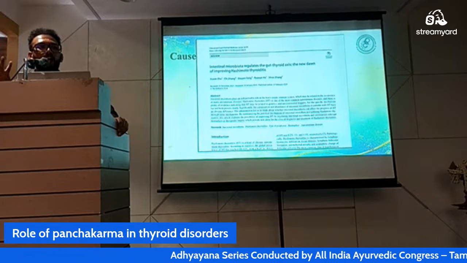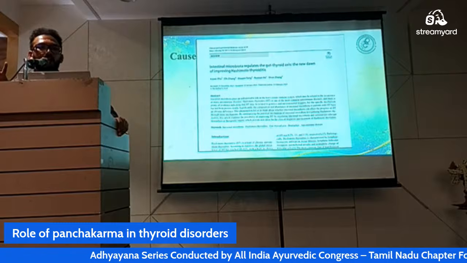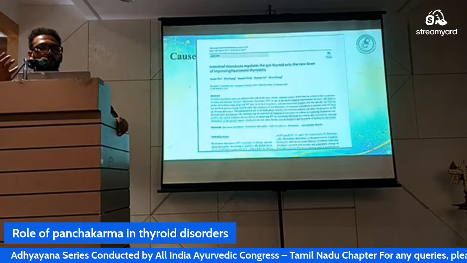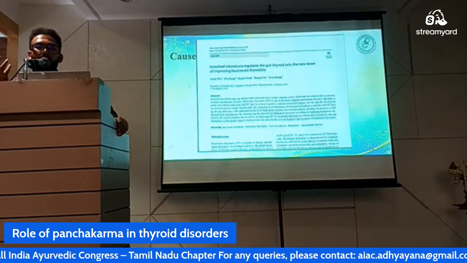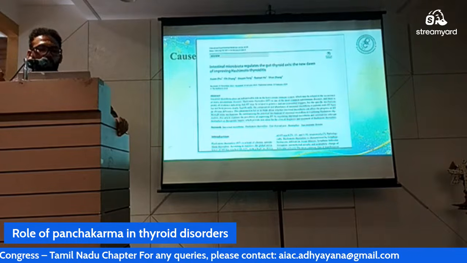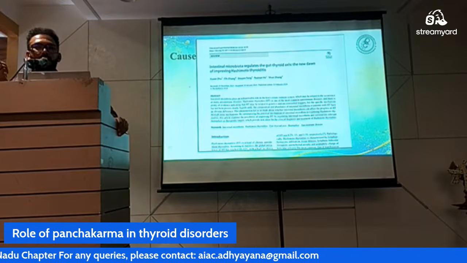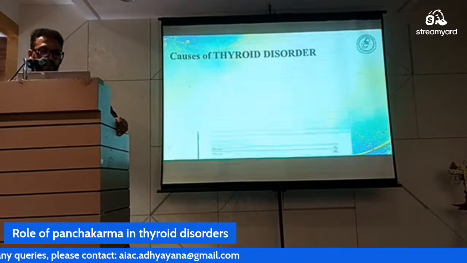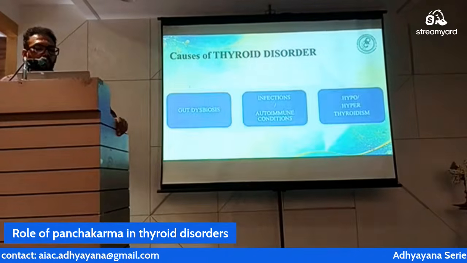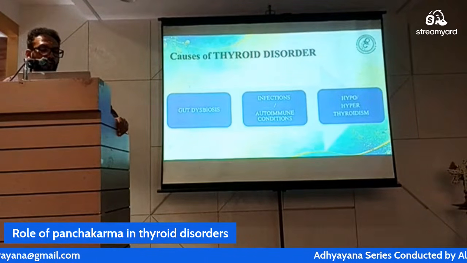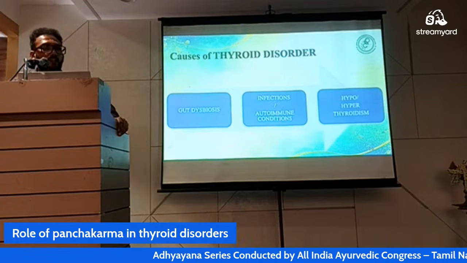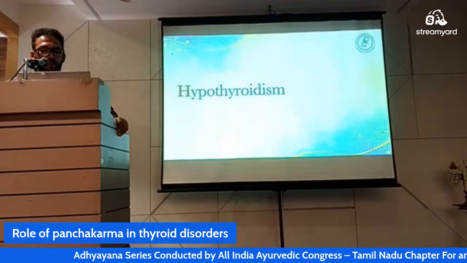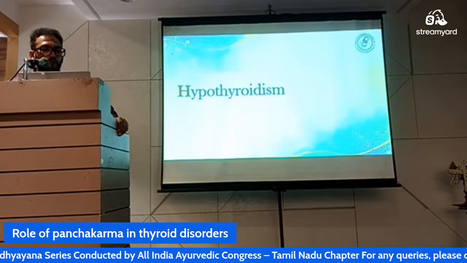So what is gut dysbiosis? When there is a disruption in the biosphere which is present inside our body, then there are chances of production of autoimmune disorders. So why am I highlighting this? I will come to that at the end. Gut dysbiosis has been proven to be the most common cause for autoimmune conditions, which lead to hyperthyroidism and hypothyroidism. So, coming to hypothyroidism.